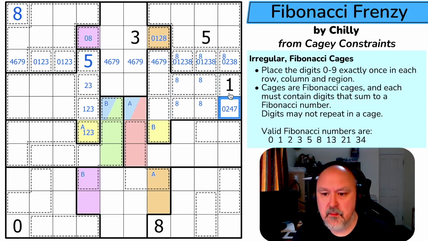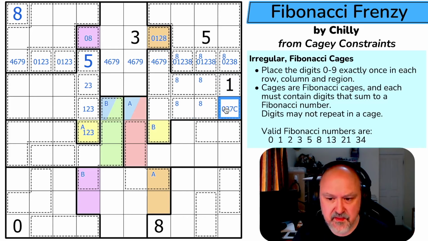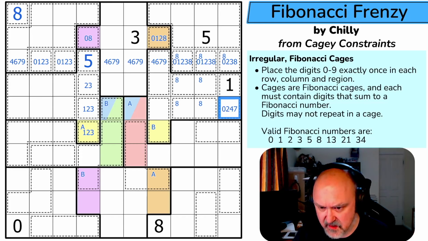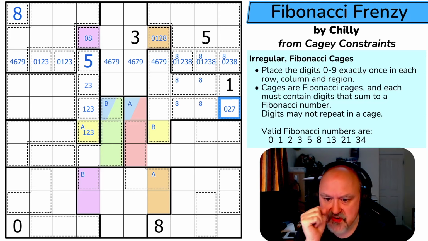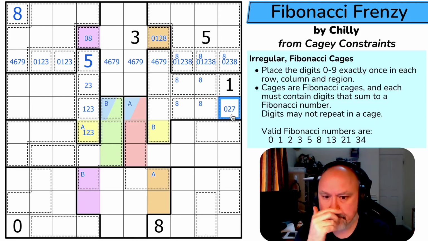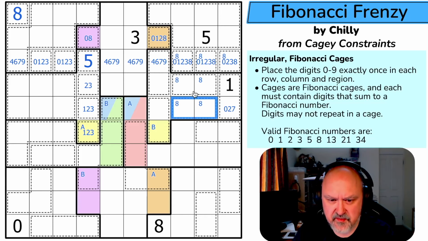So this can't be a 4, because wherever 9 goes in this region, it must go with a 4, because 9 can't go with -1 to get to 8 and 9 can't go with 12 to get to 21. So this can't be a 4. Oops. I'm going to roll all that back, get out of letter mode, and then remove that from being a 4. Now, that can't be a 4, because 4 has to go with 9, and that's not a 9. This could be 4, 9, this could be 4, 9, that could be 4, 9, that could be 4, 9.